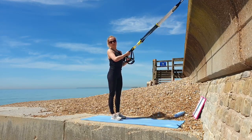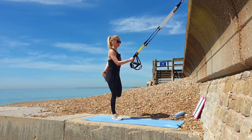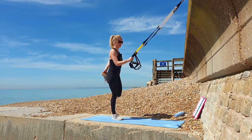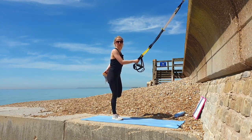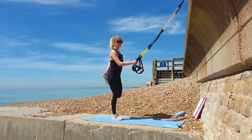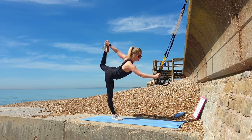So again, holding onto the fabric. If you've got small hands like mine, you can't grab hold of both of the handles. Tension on the straps, tuck the tailbone. The one thing that the straps are really incredible for is that if you're quite a wobbly person and you really struggle with balance, they help to stabilize you and your nervous system starts to calm down a bit. So it just gives you a bit more space to release because you feel safer, you feel stronger, and you feel more capable. Option dancer's pose, turn your thumb to face up, grabbing the inside of the foot, your big toe side, and then just kick back to dancer's pose.